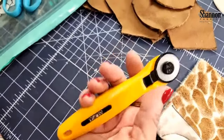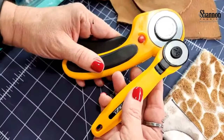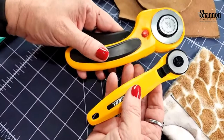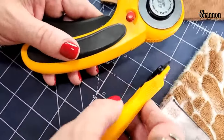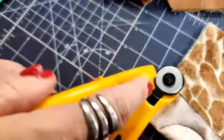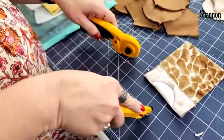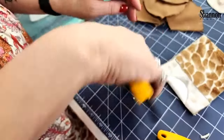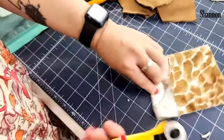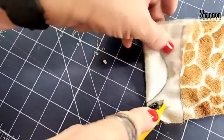But if you, like me, find yourself happier cutting things with a rotary, something like this is really good. The thing that is different about using the small one compared to a normal one, so this is a 45 millimeter rotary cutter, which most of us are familiar with, this is the 28. So it's much smaller, and your turning radius is much smaller. So I can turn a lot easier than I can on this one. It's harder to make a really sharp curve. Okay, this is a pretty sharp little curve, so we're going to use this guy with it.